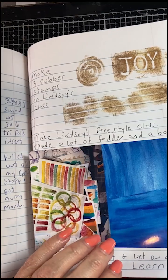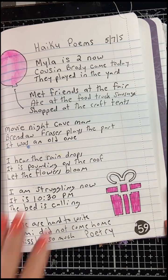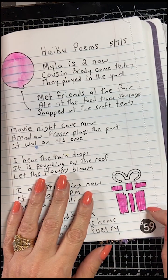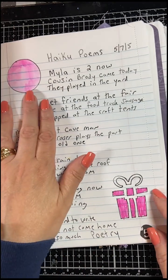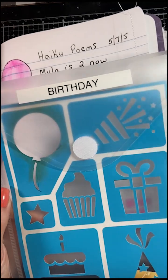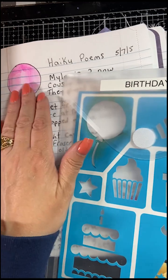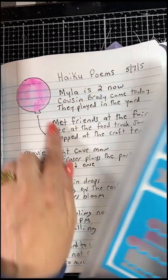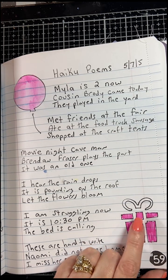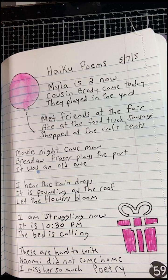So we are on day 59. So here's day 59. I did a stencil here for a gift for Myla and a birthday thing, and that I have from the Dollar Tree. I found this. And I just stenciled it, and then this I watercolored the balloon, and this I used a pen to color. Actually, I didn't even finish this, so let's finish that. And then I will read the poetry.